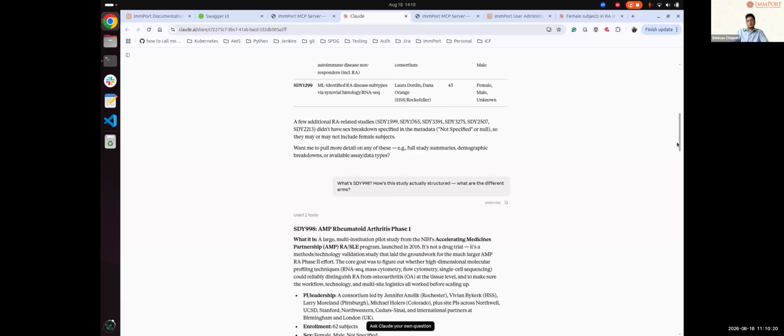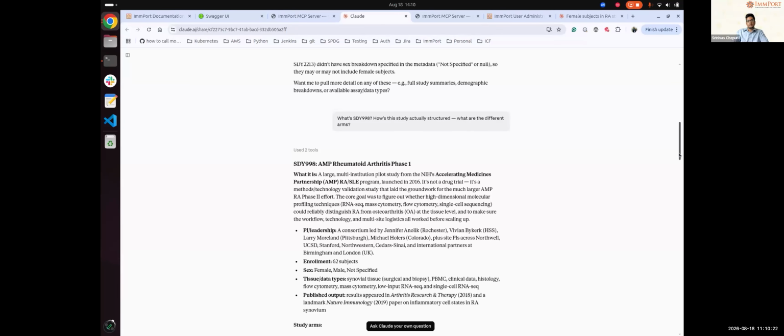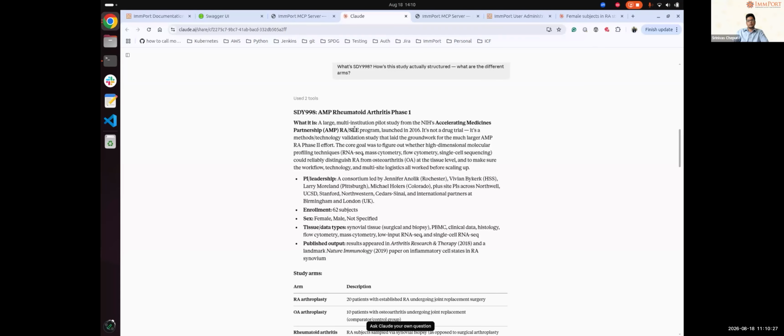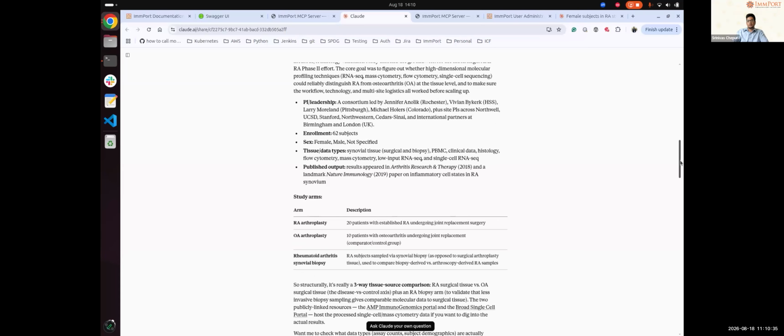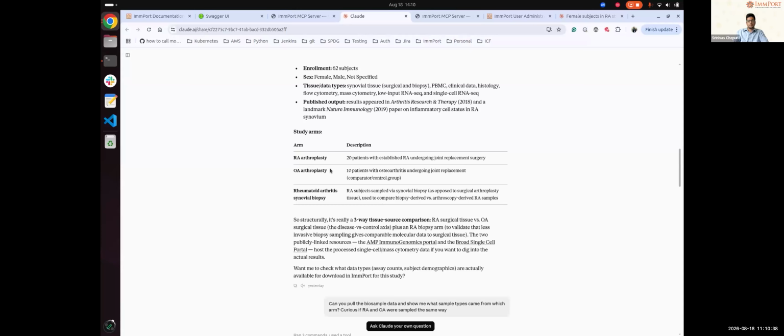So if you tried that prompt, you should see something like this. It will summarize the study. This is the study summary data that's pulled. And since we asked for arms specifically, it pulled the arms available in that study, and it found these 3 arms. And this is where how your model acts on the data differs. In this case, I used Sonnet, and this is the analysis part that it came up with.